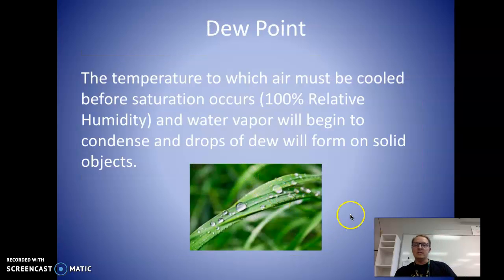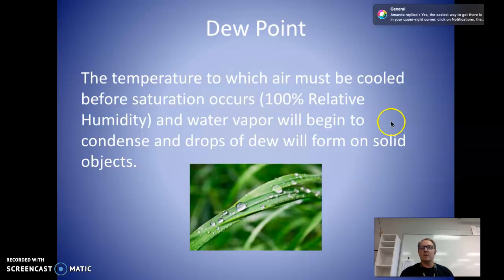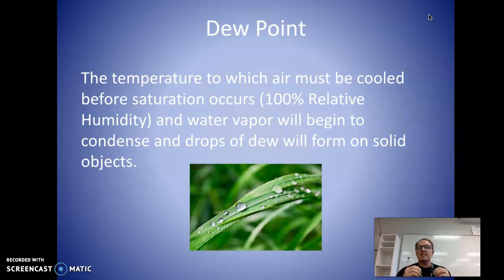All right, so this leads us to this idea of dew point. Stay with me here. If the temperature outside cools off, eventually the air will become cold enough that dew will start to form, okay? And when dew forms, whatever temperature it is outside, that means that the air is at 100% relative humidity. It's totally saturated. And that's why all of a sudden moisture just starts to condense and show up on things like grass and cars and people, right? And that's what we call the dew point temperature.